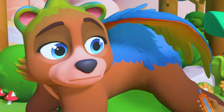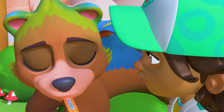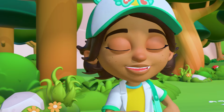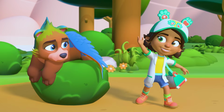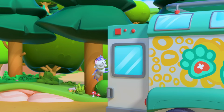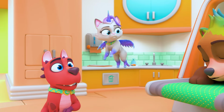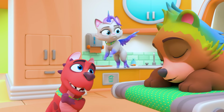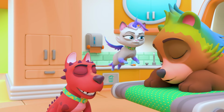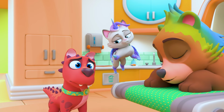Say ah. Let's see. Well done, Barrot. I think it's just your wing. Let's get you back to the care clinic so we can make sure. This Odd-Paw can really sleep. He really can. I've never seen anything like it. Wait. Did we just agree on something? Don't be silly.